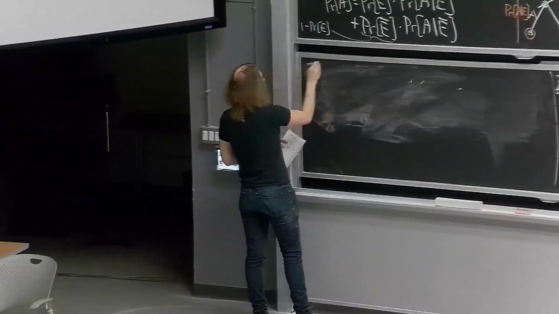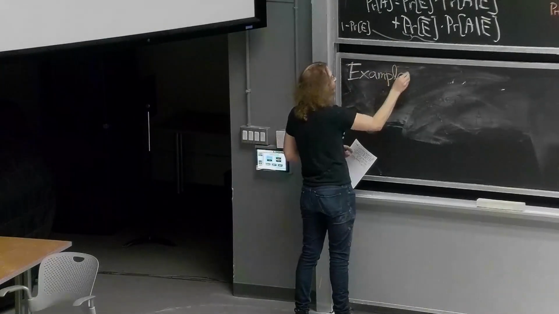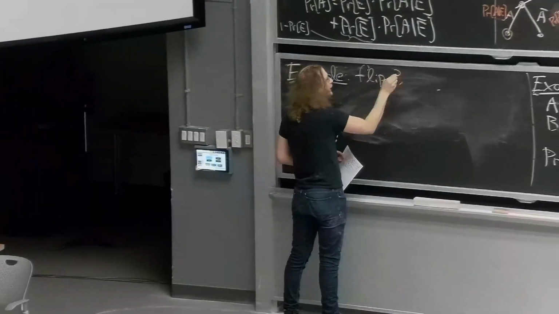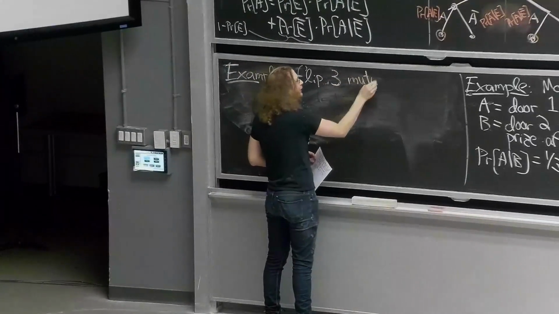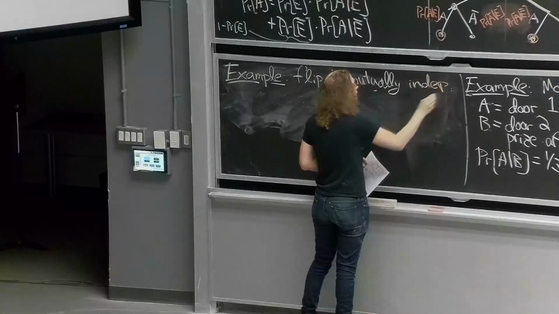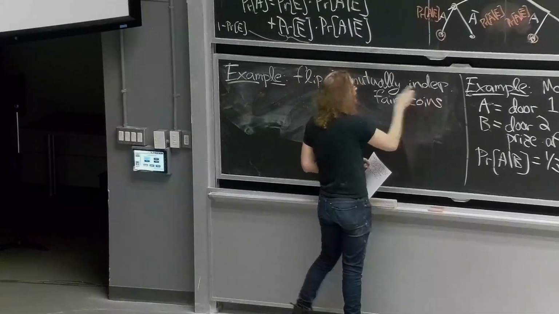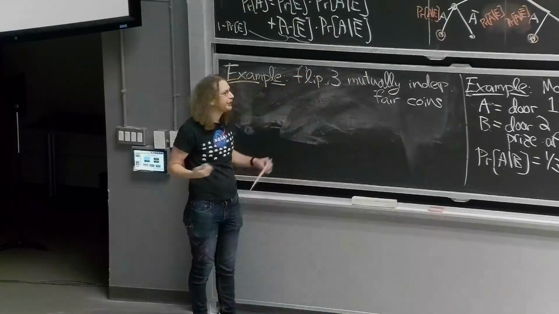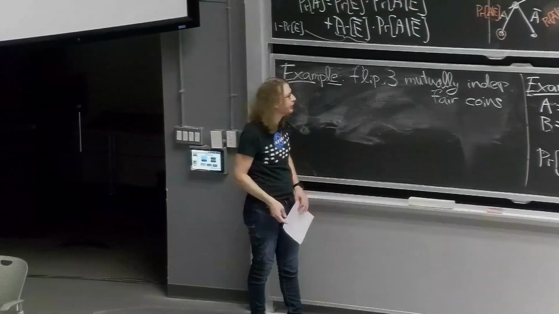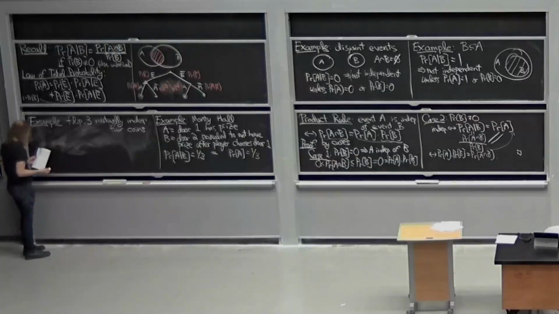OK. Back to coin flipping, the source of all examples today. Let's say we flip 3 mutually independent fair coins. So we're going to state independence as an assumption. This is now saying that the coins are not related in any way. They're each flipped completely separately from each other, with no impact from one to the other, according to that definition.